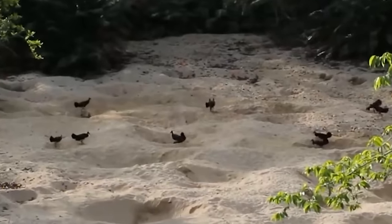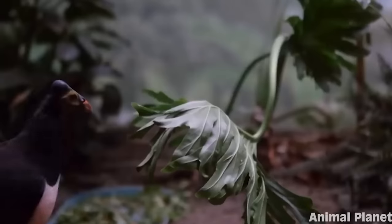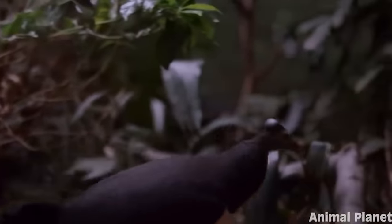At number 4 we have Maleos, the national bird of Sulawesi. The Maleo is part of a group of birds known as Megapodes — birds that lay their eggs in volcanoes. Back in 2013 at the Bronx Zoo, a pair of Maleos hatched a couple of young chicks, which led to media catching on to these strange nesting habits. These Megapode birds are one of the oldest living groups of birds on the planet.